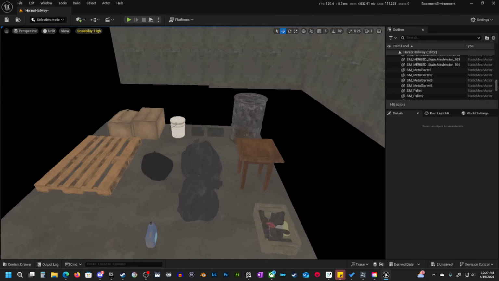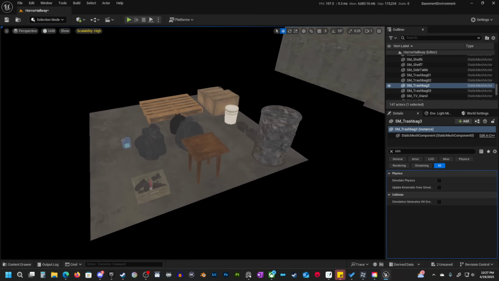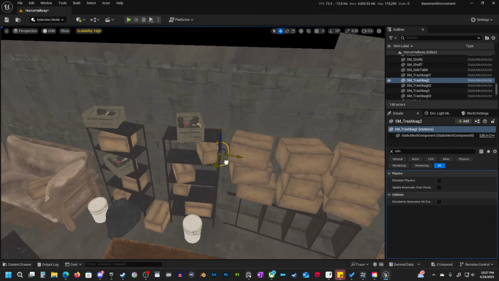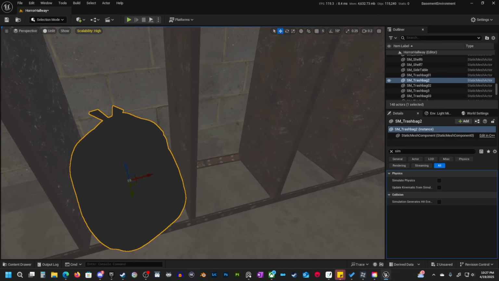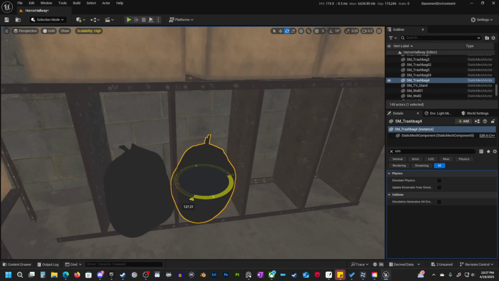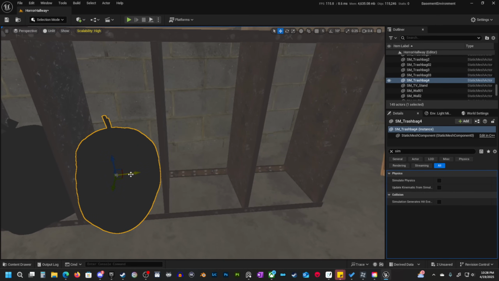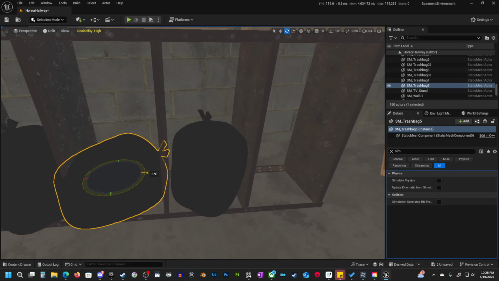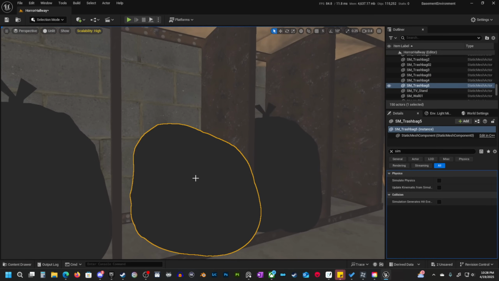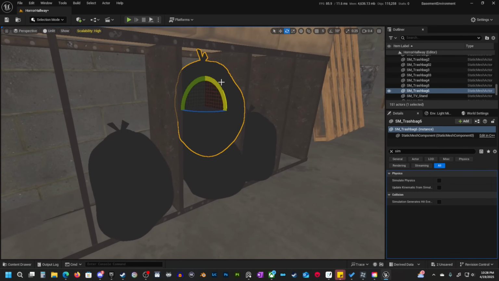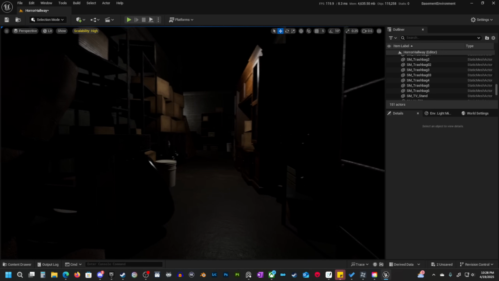Okay. Let's see. Trash bags, maybe? Let's grab a couple of those. And I think it would look kind of cool, if we could fit them in here, to have them kind of stuffed in between these shelves here. Might have to resize them a little bit. But something kind of like this. And then maybe, actually, let's bring this one over like this, and maybe we do something kind of like this. And then stack another one on top here. Oh, yeah. I'm liking that.